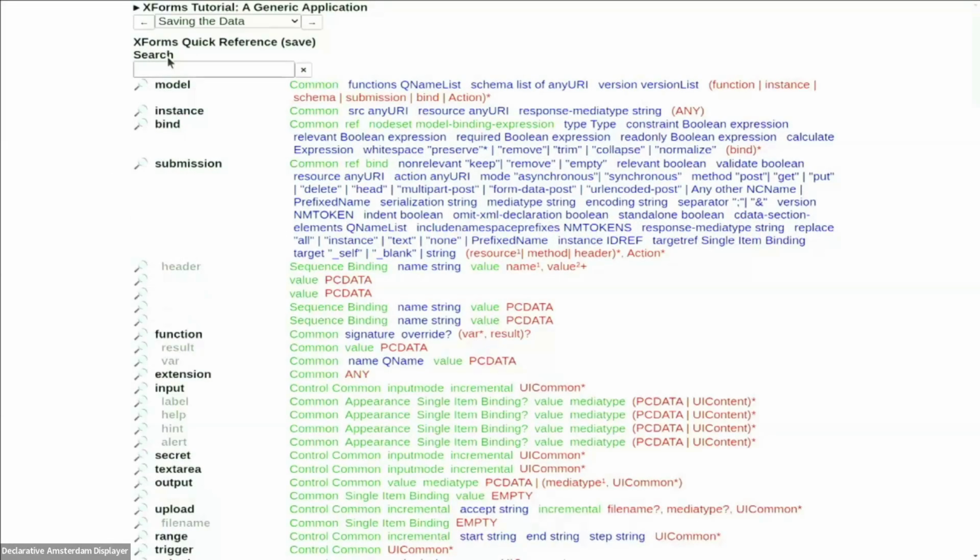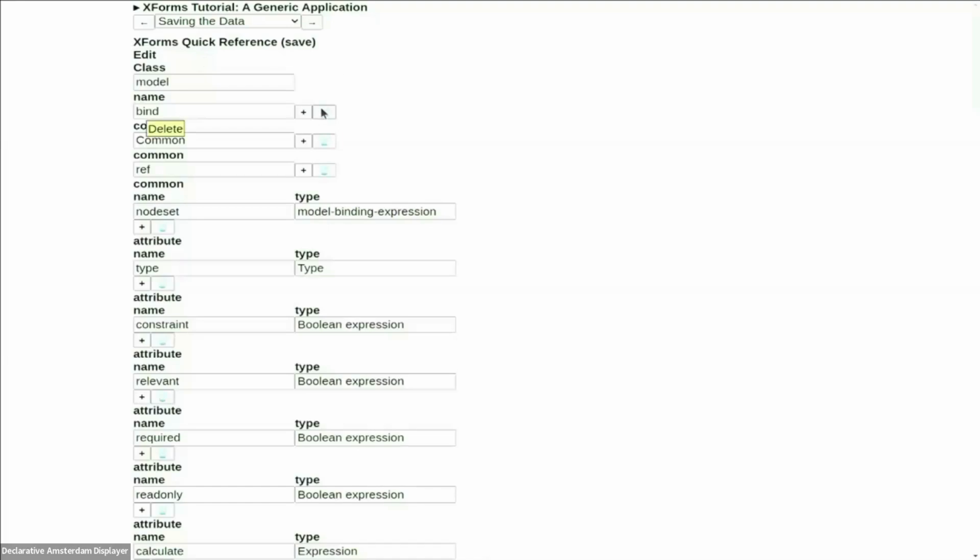All right. So you'll see in the next chapter that I've already got an example that does what was required. So here, if I view one of the bind elements and then edit that, then here you can see I can add a new name. That shouldn't be allowed, but add new attributes. I can delete them, and here I've got an attribute that's got a name and a type. So that's what it should look like.